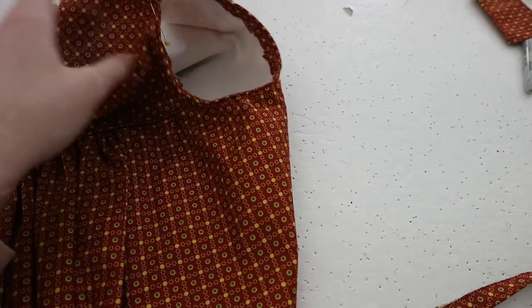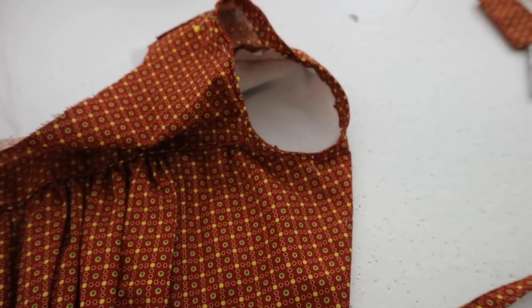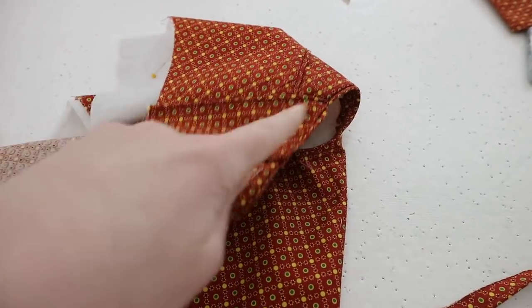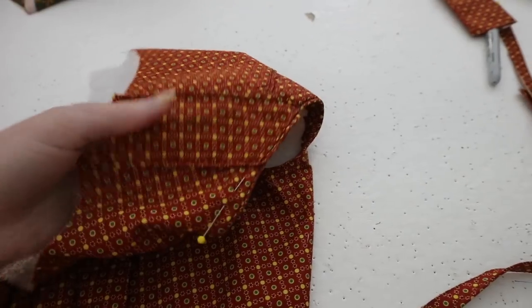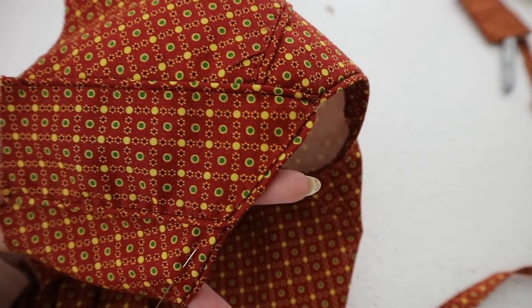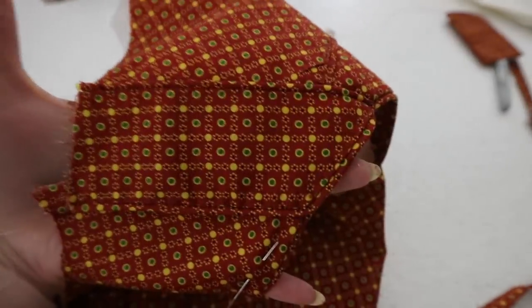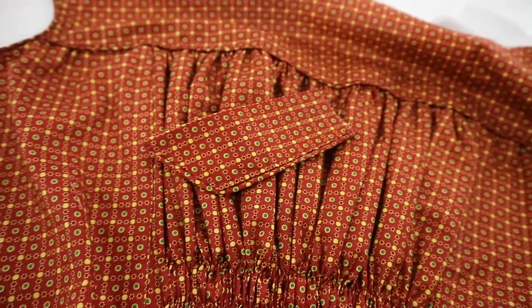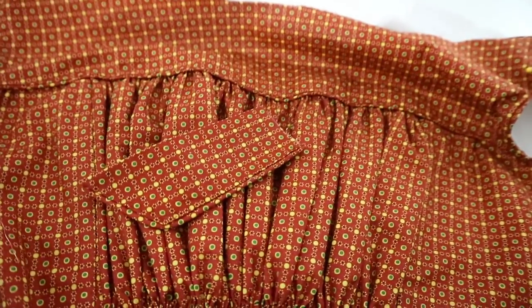I tried dragging it over closer to the edge and that looked bad, so finally I decided to take those off, redo it, and properly slope the sides so it would line with the arm side. This would not have been a big deal except I had notched the edge of the arm side after sewing on piping so I could turn it inward - so I couldn't just remove that piping because the fabric was no longer structurally sound enough to sew on new piping. I had to add the piping to all the edges of the little addition, which was just a real pain, and doing it twice was a real pain. But it's now done on one side - the other one is over here and I'm going to go ahead and sew that on.